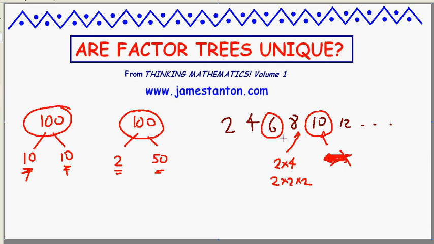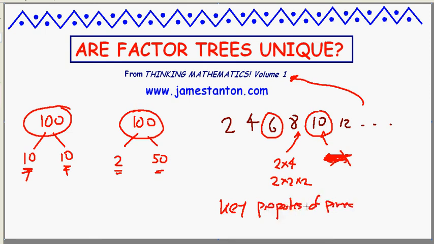I'm going to be mysterious in this one. To actually answer it, I'll refer to volume one of the Thinking Mathematics series. This is actually a question that the Greek mathematician Euclid addressed. He did manage to prove — and yes, all our grade school teachers were correct — factor trees are unique in our number system. But it relies on the key property of primes. So in another video I'll talk about the key properties of primes, and when I get to it, we will prove the fundamental theorem of arithmetic for our number system — that factor trees are unique. In Ivenashtan, the fundamental theorem of arithmetic does not hold; their factor trees are not unique.